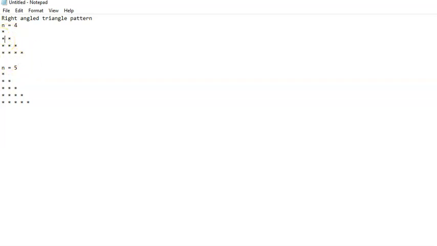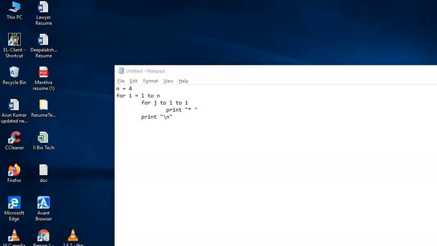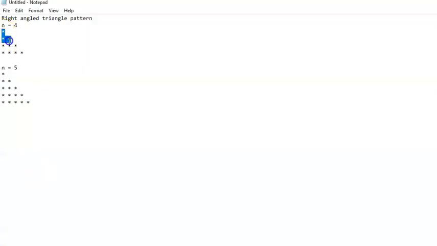But a computer looks at it slightly differently. It's an asterisk followed by a space followed by an asterisk. Asterisk, space, asterisk. So for a computer, there is a space that is being printed in between the asterisks. But when you look at it like a normal user, you don't see the spaces. You just look at it as the asterisks have to be printed. So there is a big difference between both.